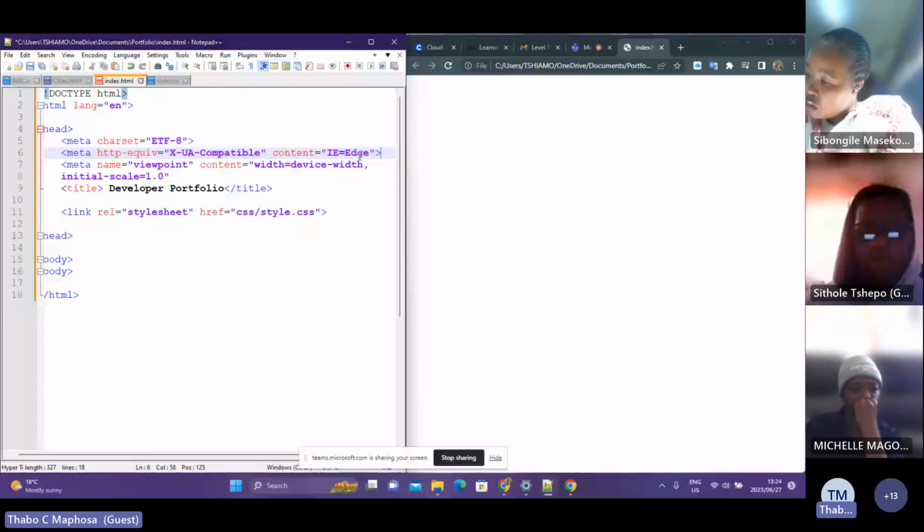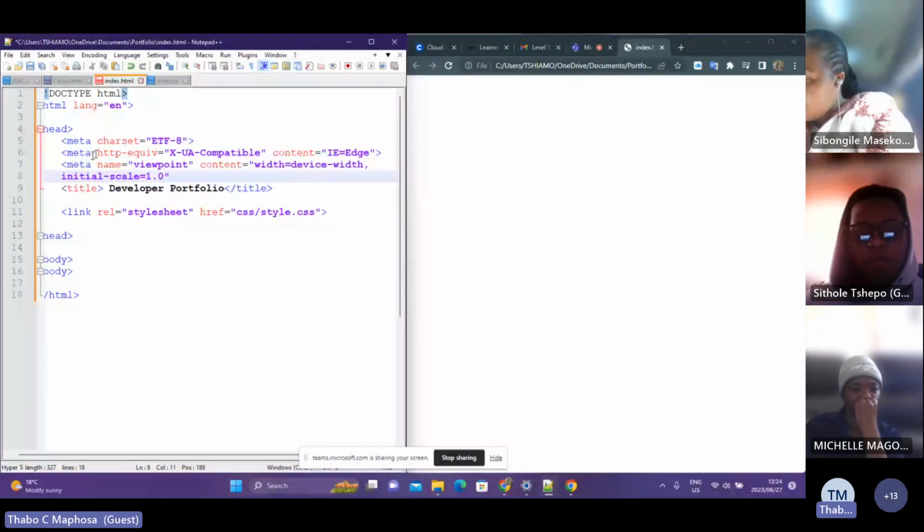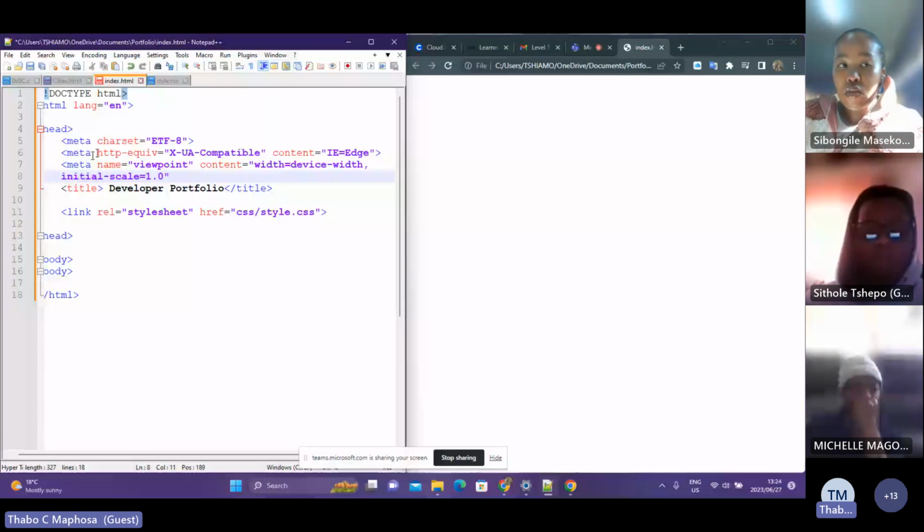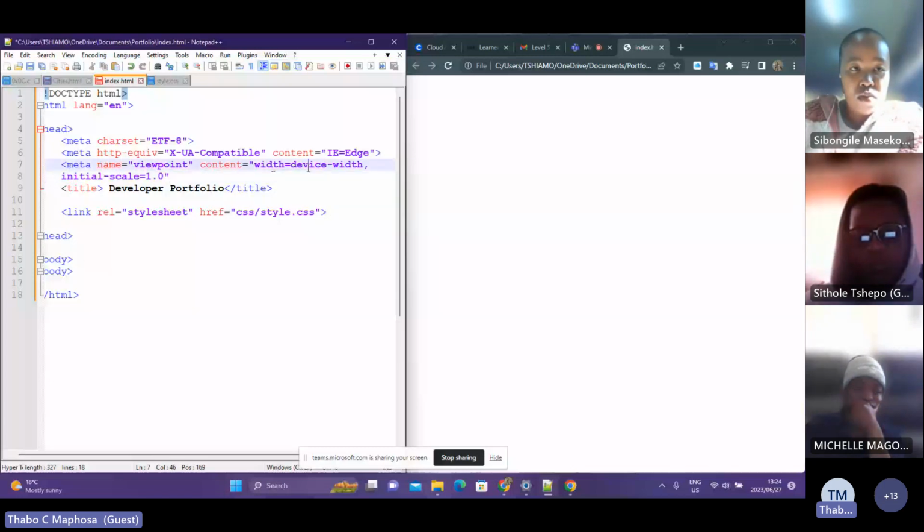So this meta here, remember what meta is in a website. Meta is just data, isn't it? It's just like the data that you have. So I'm simply telling it to make it compatible with any browser that is equivalent to Edge or Internet Explorer. And then this part here, viewport width equals device-width, initial-scale 1.0.